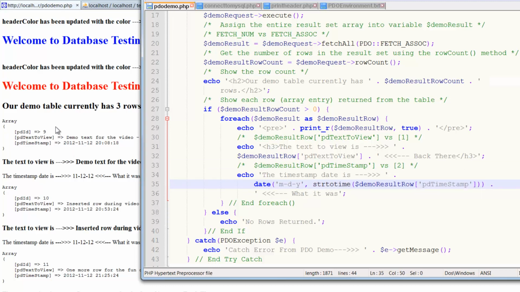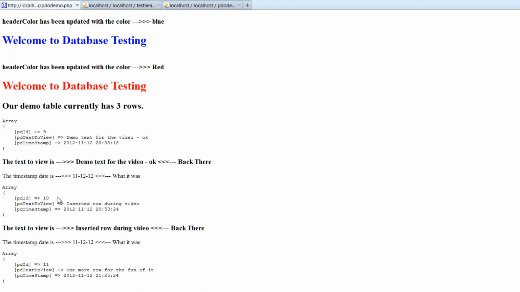So, as you can see, we can connect to a table, and we connected to 2 different tables. In one table, we got back values and demonstrated how to use the bindColumn. And in the other table, we demonstrated how to loop through using the fetchAll. So just the fetch, we returned them one at a time with binding the values. And in the second one, we did a fetchAll and looped through it with the for each.